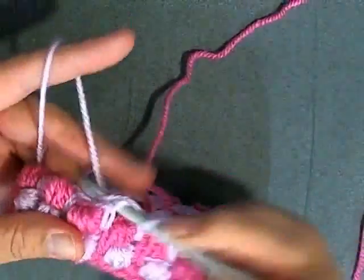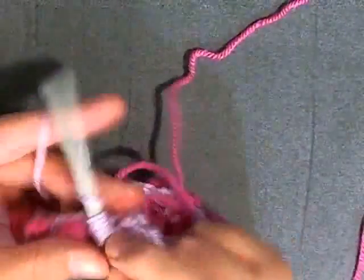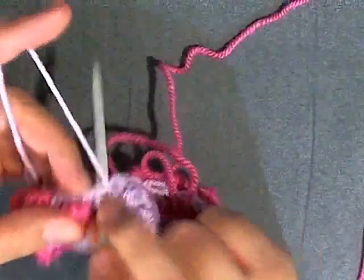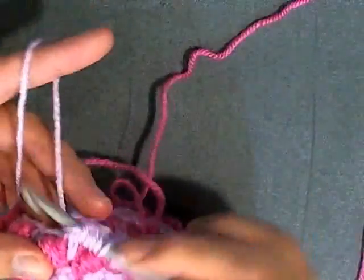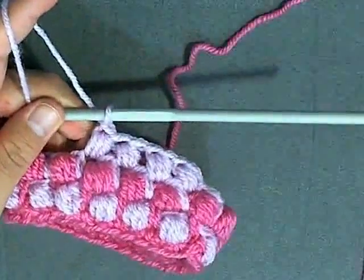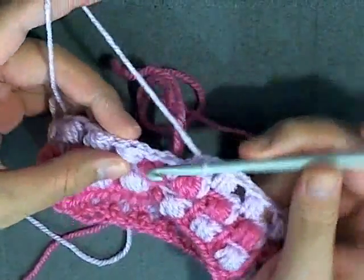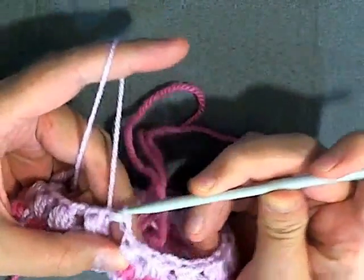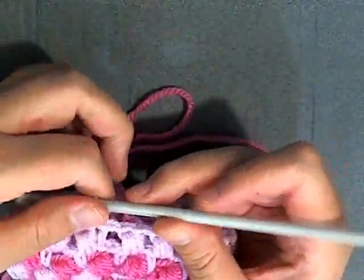And now I'm going to continue to work puff stitches all the way around, just like I did on the other rows. Nothing different here. I'll see you when you get back up to the front again. Okay, I'm back up to my beginning again. I'm going to slip stitch in the top of my first puff stitch. I'm going to chain one.